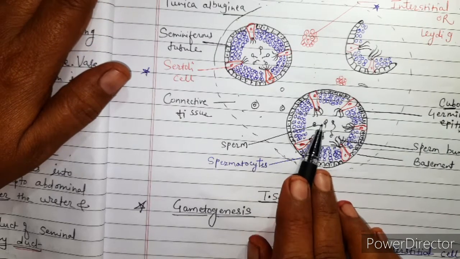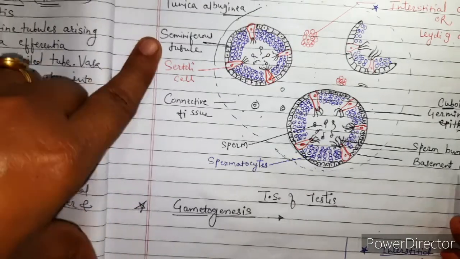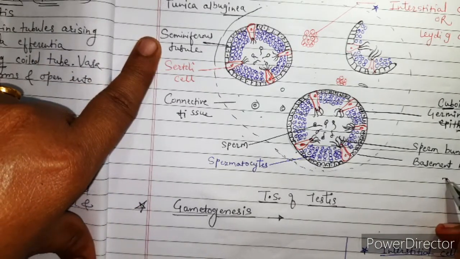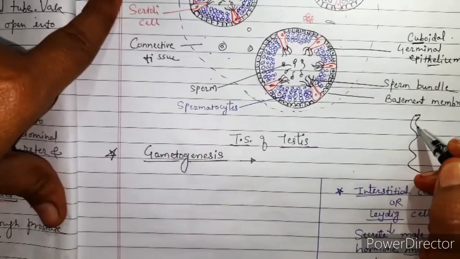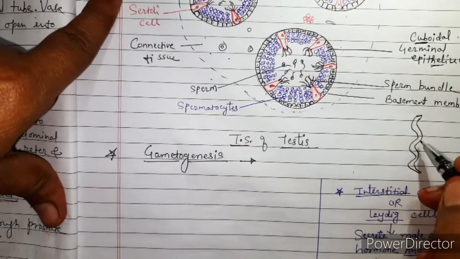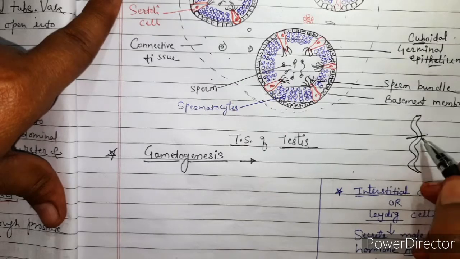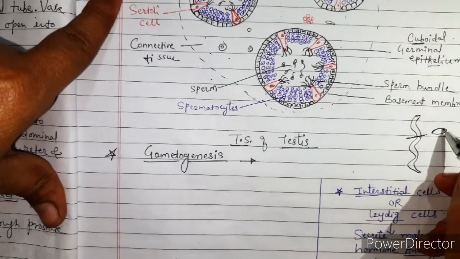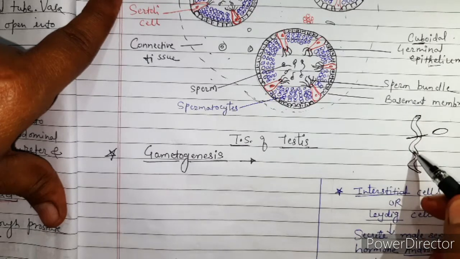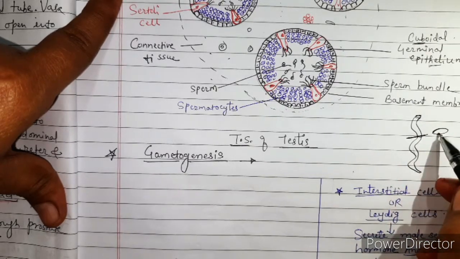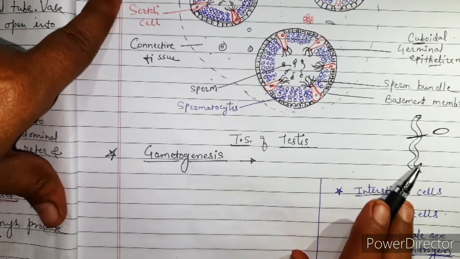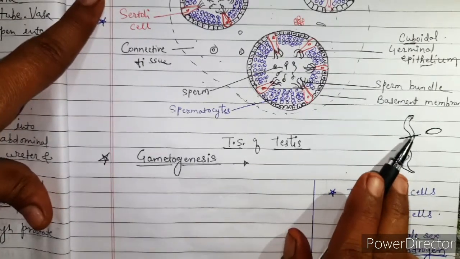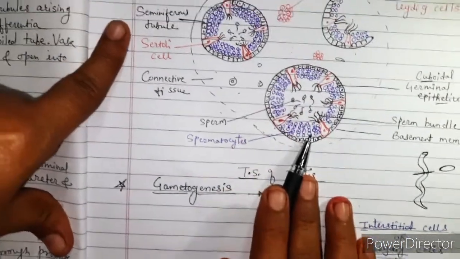Now, you know that the seminiferous tubules are tube-like and coiled structures. When you take the TS, we get such an oval structure, as this is a seminiferous tubule. पण त्याचा जर आडवा छेद आपण घेतला तर अशी आपल्याला गोल डिस्क मिळेल की नाही, आणि ही गोल डिस्क म्हणजे अशी आहे. म्हणजे ही जी सेमिनिफेरस ट्यूब आहे, त्याच्या आतमध्ये अशी रचना आहे. लक्षात येते तुमच्या? अशा प्रकारे इथे 3 सेमिनिफेरस ट्यूबल दाखवलेले आहेत.